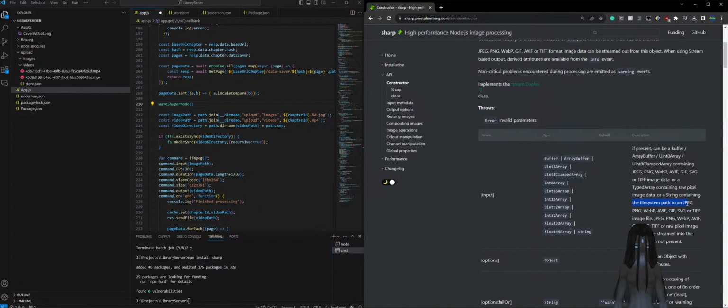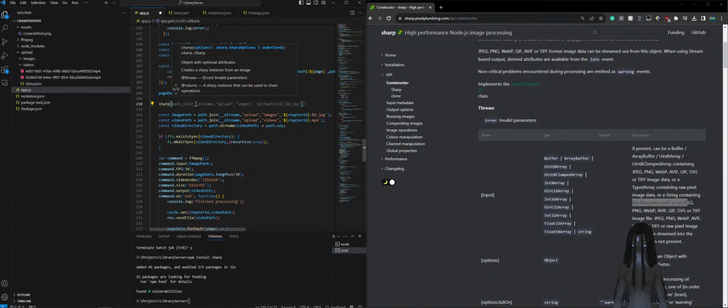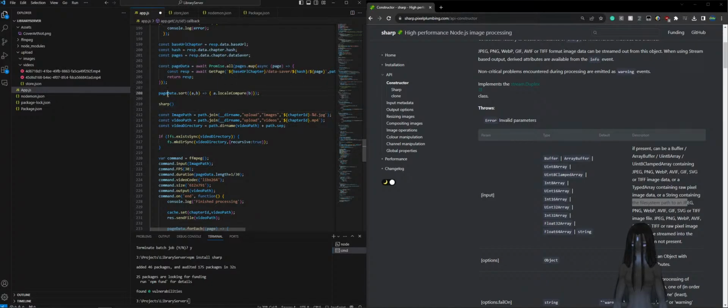The file system path of a, okay, yeah, what I can do. Okay, cool. Then I should be able to call Sharp. And then we have the list of page data here. Page data, element 0.